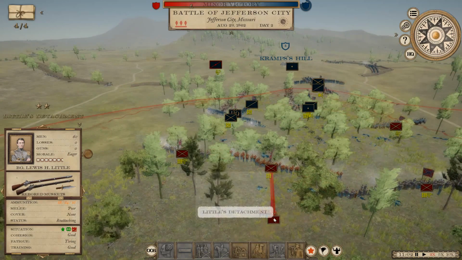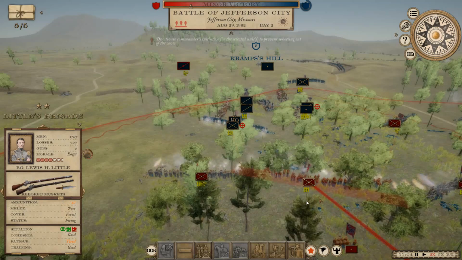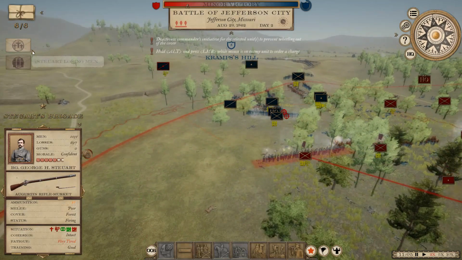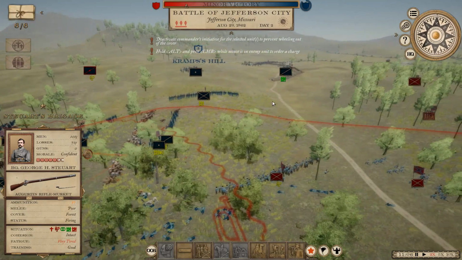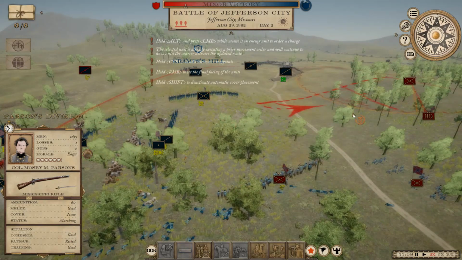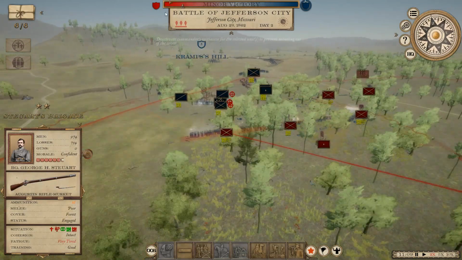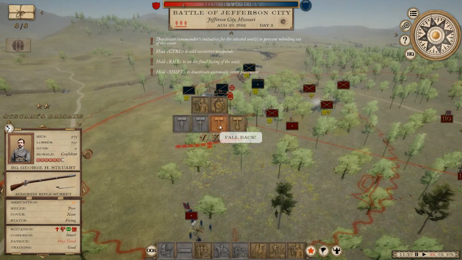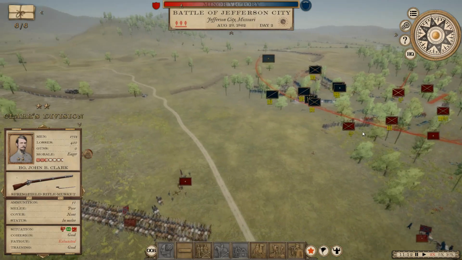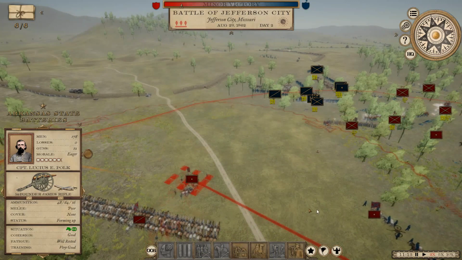I accidentally pressed for those guys to go and collect some guns, but I didn't really want that, because obviously the guns are up front. Now I can't reattach them. Nice, moving cavalry over to this side. Stuart losing men, yeah. Everyone's losing men. It's almost done for. Let's hope these guns can add something.